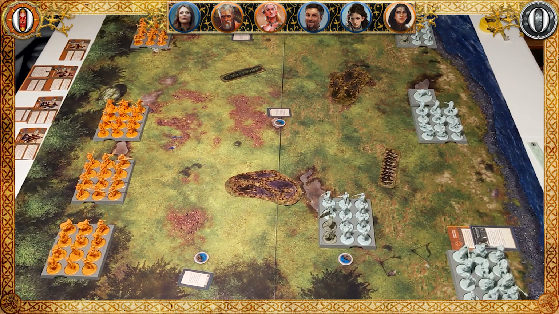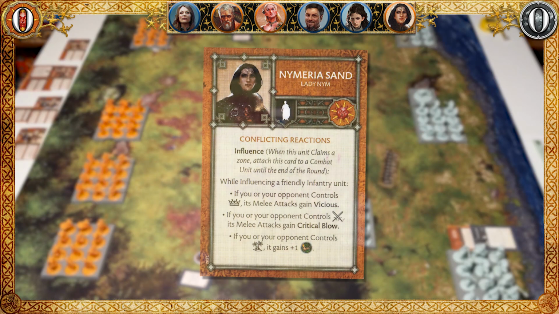So you're forcing me to play a combat unit. Yeah, which you would have to do anyway. If you or your opponent controls a crown, its melee attacks gain vicious. If you or your opponent controls a sword, its melee attack gains critical blow. And if you or your opponent controls the water gardens, it gains +1 move.